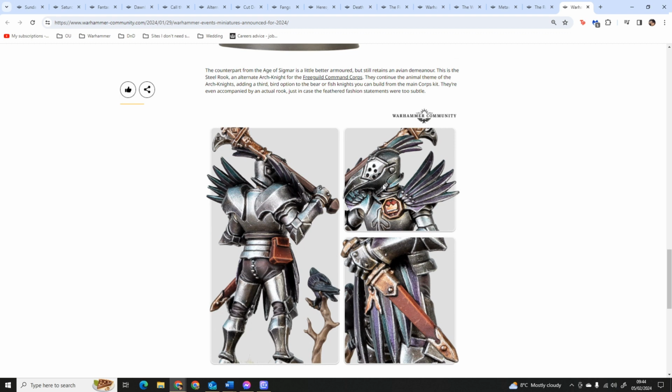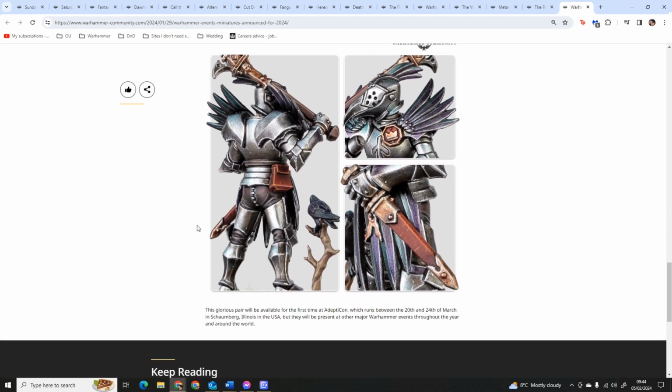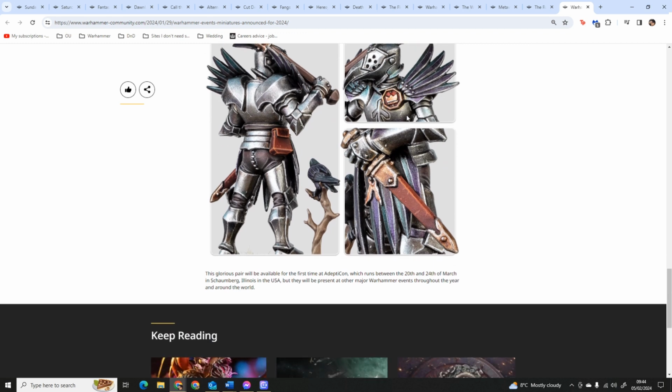Look at that helmet. It's like the Plague Doctor's. And I love how his arm has been painted up and it's just reflective, just a little bit like a crow. Not so much a fan of the booty here, but generally speaking, I do really like this model. I think it's really cool. I think if I got one of these, I'd paint armor here. I'd pretend there was armor.